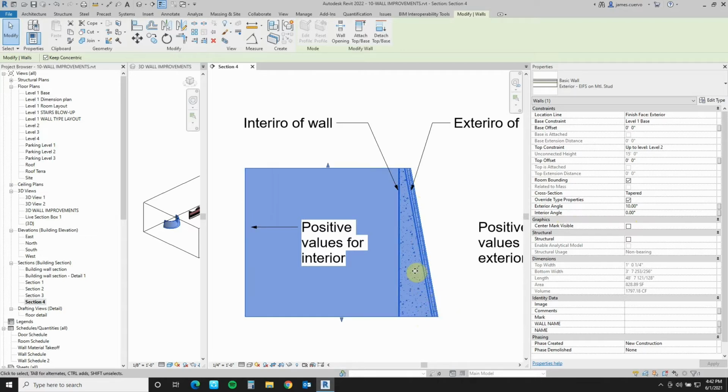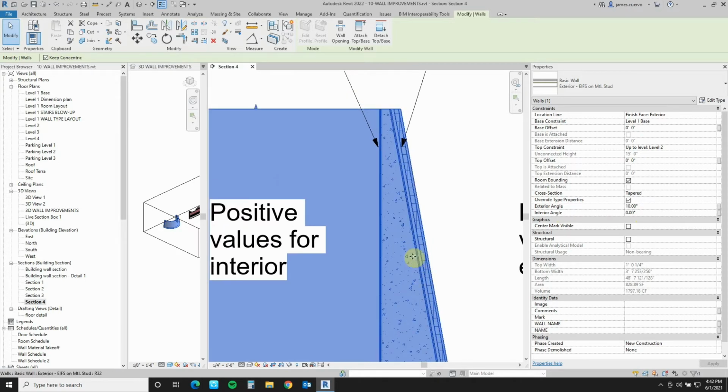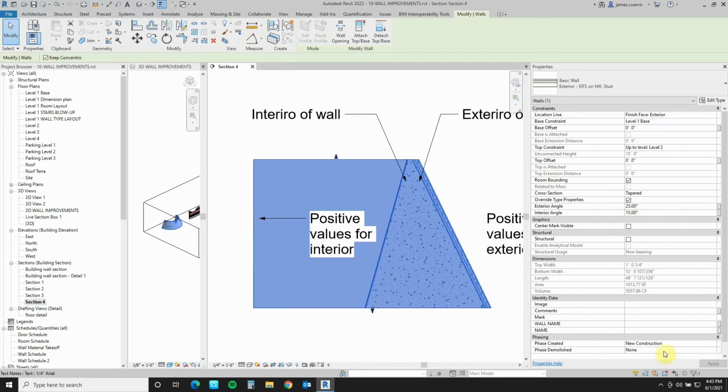A 15-degree angle would cut along this side of the section that is variable. So it would come this way, and that is not permissible. So you can use a larger number here to increase it. Let's say 25. And then you can do your 15 here. Okay, and apply, and now you can do it.